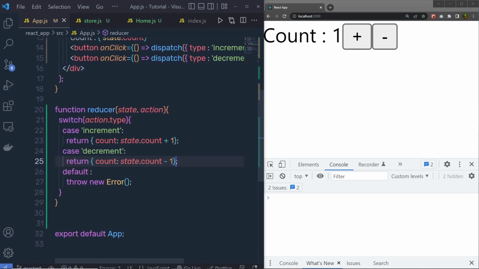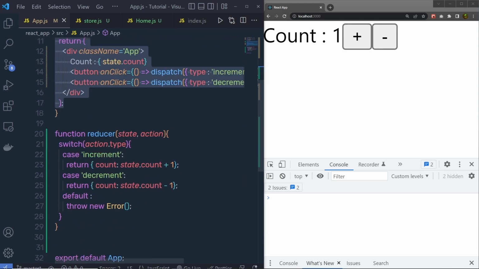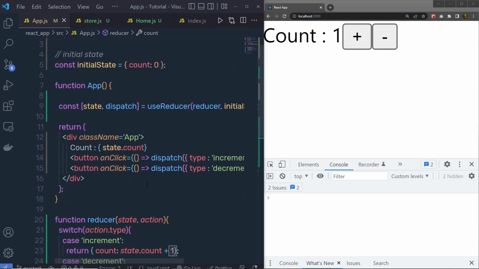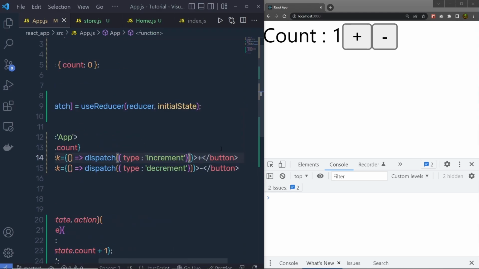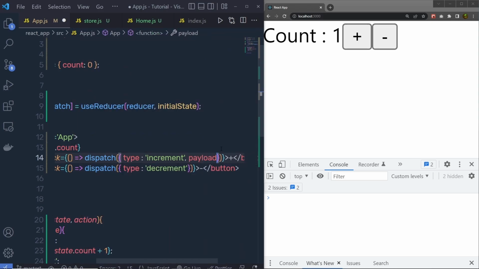Now let's suppose that you want to get these values from this app component. Instead of just passing a hard-coded value here, you want to get this value from this app component. So what you can do is, to this object, you can pass one more property. Just out of this increment, you can pass here a property called payload. You can specify any name for this property, but usually React developers use the payload property. So we pass here payload, then specify your value. Right now I'm going to increase this counter by 5, so I'm going to pass here 5. Then I'm going to decrease the counter by 5, so pass here payload colon 5.